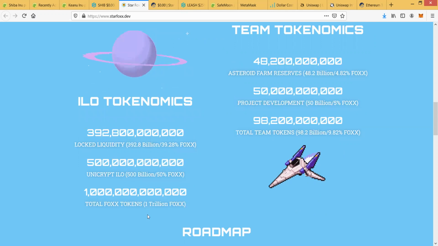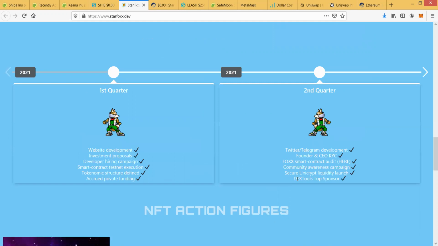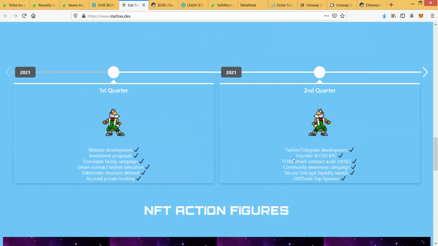Then let's go to the roadmap and see if there is anything about staking. Founder and CEO KYC, smart contract audit, community awareness campaign, secure crypto liquidity launch, website development, investment proposal, development hiring campaign, smart contract testnet, execution, economic structure defined, private funding.